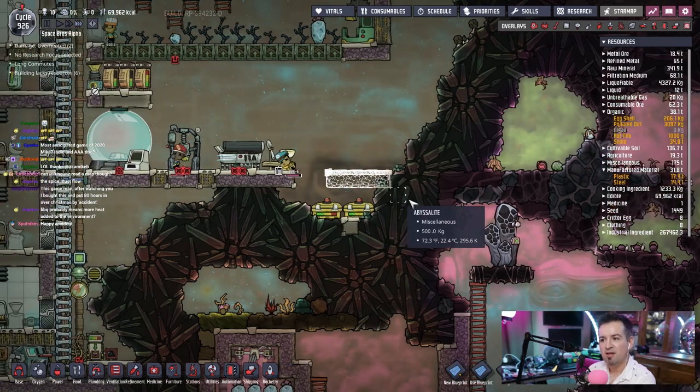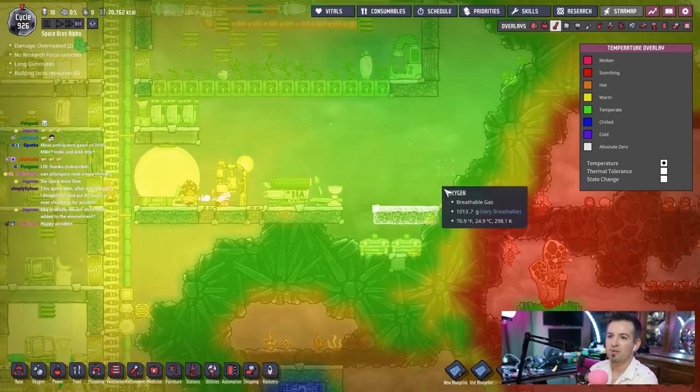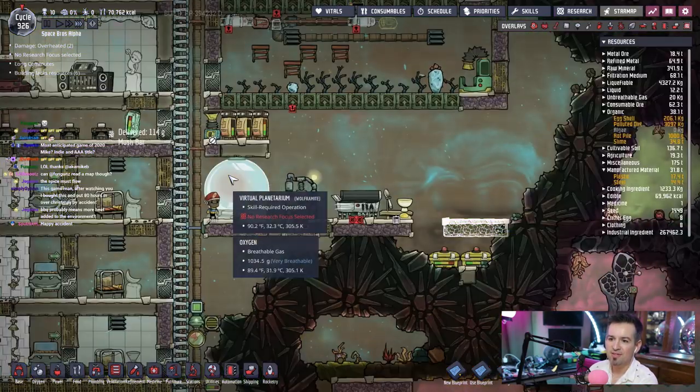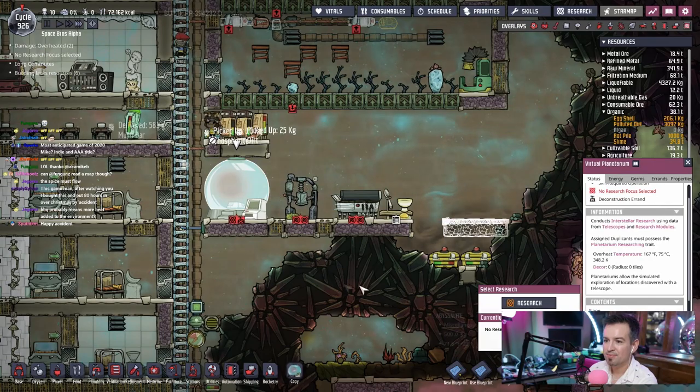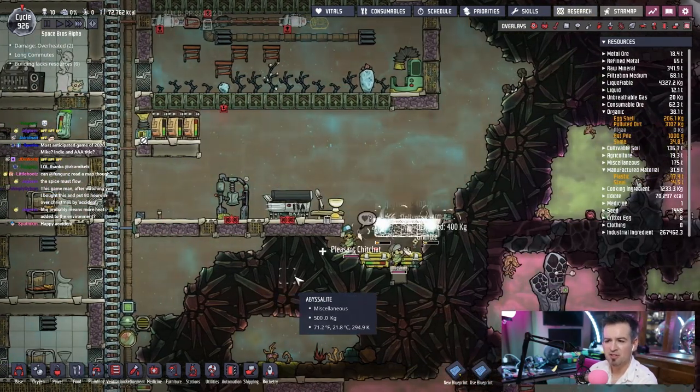Barbecue means, oh, it does mean, yeah, you're right. It does mean more heat added to the environment. So I guess that means we should probably start sealing this off then. Let's get rid of this fucking planetarium. We should make a kitchen, I guess. Is the kitchen one of the rooms?